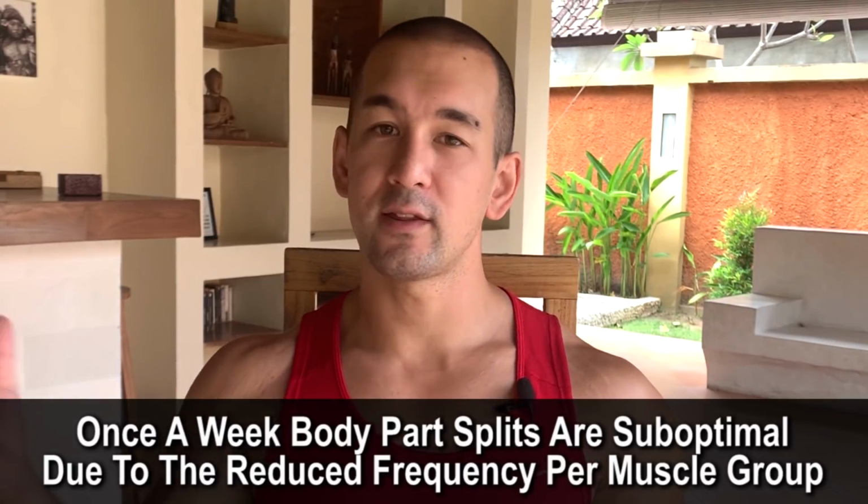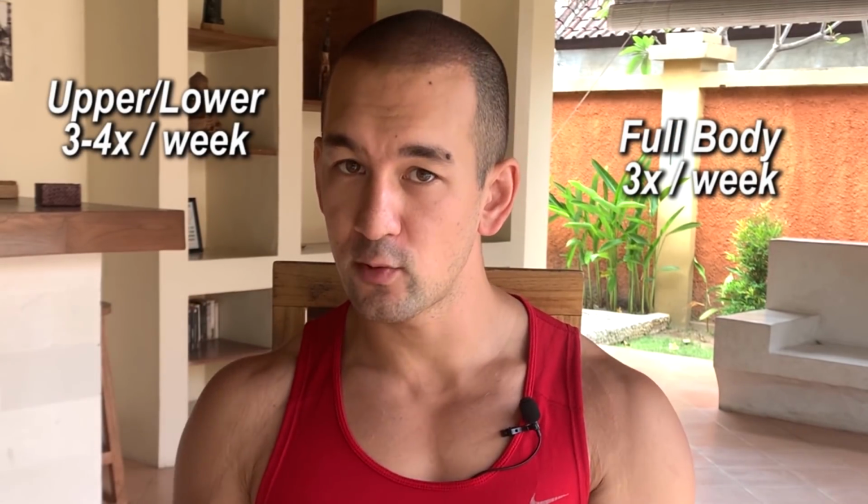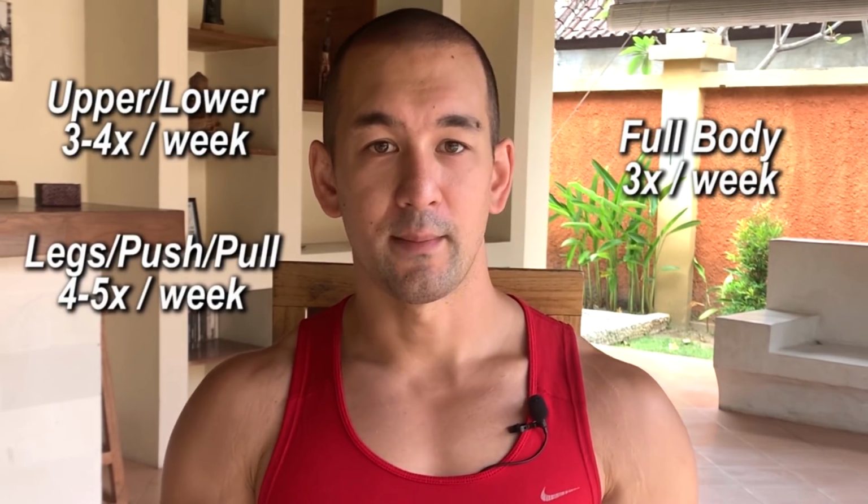So rather than going into the gym and hammering one muscle group on one day with 5 different exercises and then waiting an entire week to hit that muscle again, you'll almost certainly get faster gains by splitting things up and training each individual muscle group something like 1.5 to 2 times per week. And you can do that very effectively by just performing a full body routine 3 days per week, an upper lower split 3 to 4 days per week, or a legs push pull split 4 to 5 days per week, which I've talked about in the past.